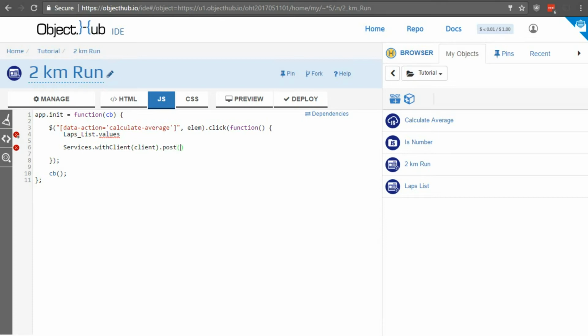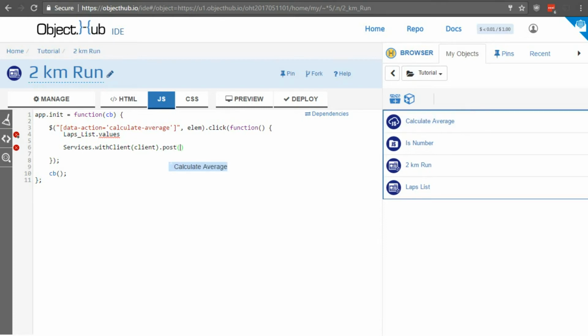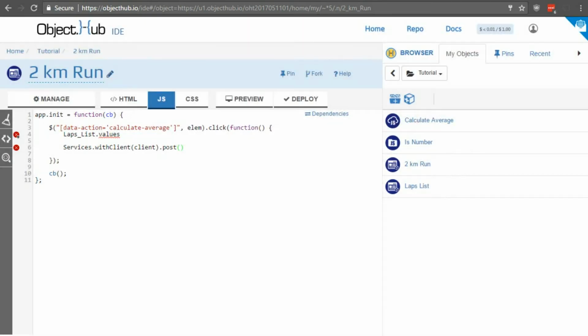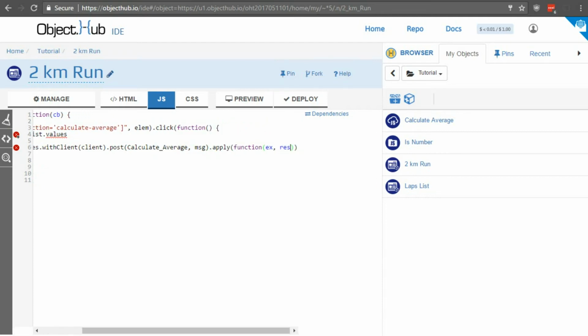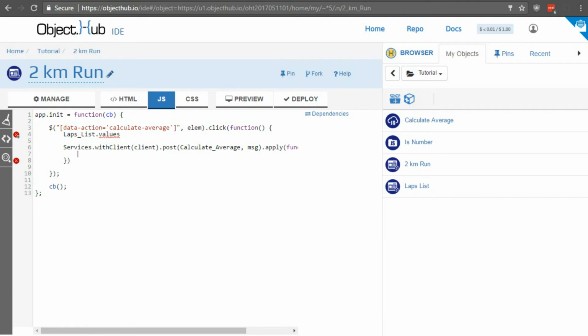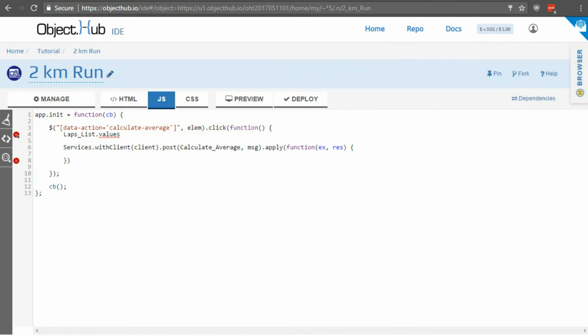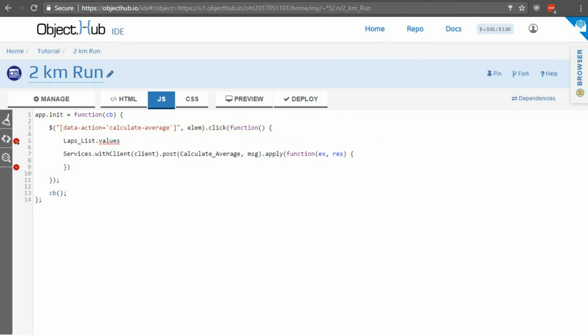To link to the service, I can again just drag and drop it onto my code, the JavaScript here in particular. Now I also need to submit a JSON message, and calling the service requires calling the apply method, which returns with the result from the service.